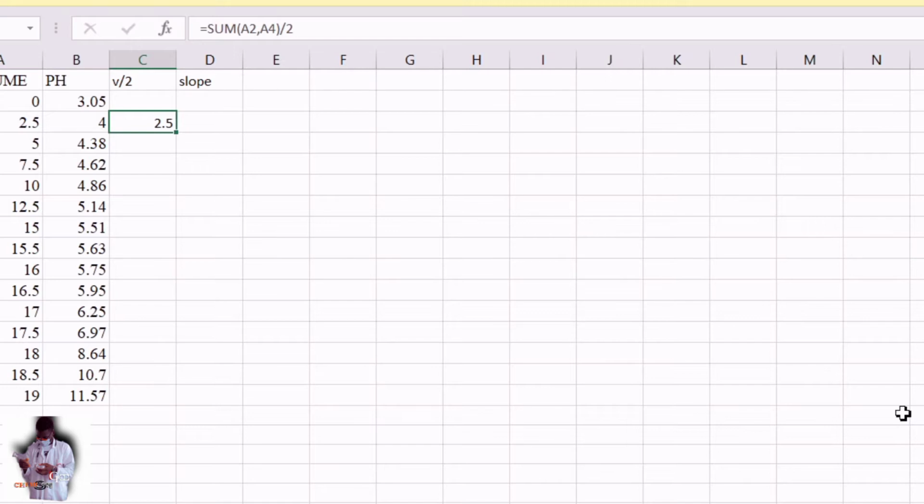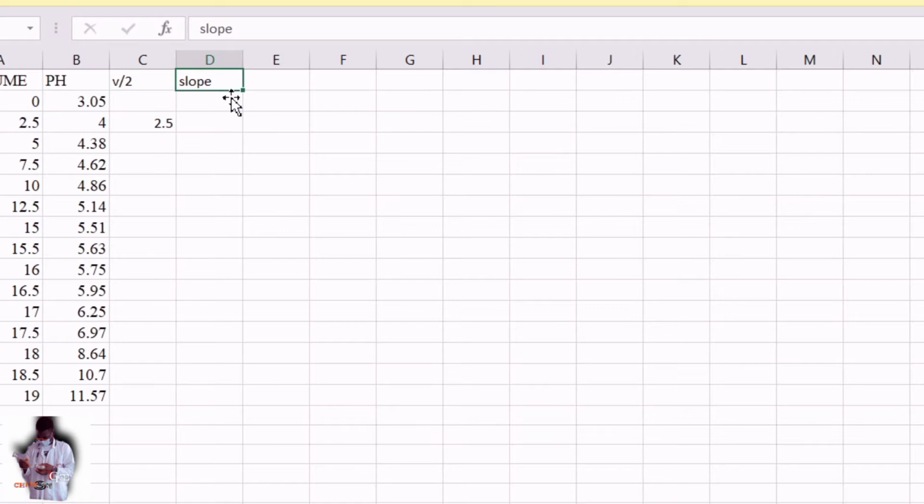The next thing you have to get is the data for your volume, and now move to the data of your pH, and then fix it into the Excel. As you can see, the next thing you have to move to is the volume. I've placed it there. Just put in the average of the volume and then move to the slope also, so that we can generate our data into each cell there for it to help us identify our endpoint.